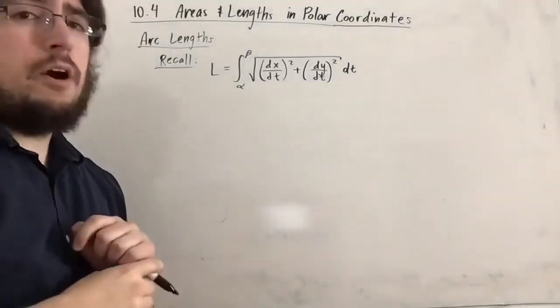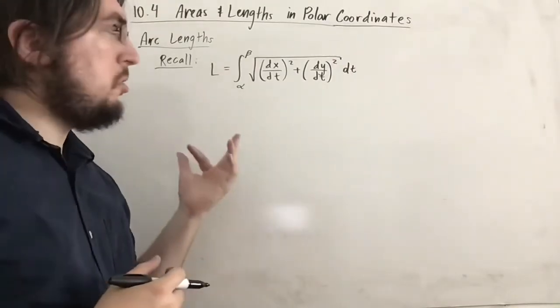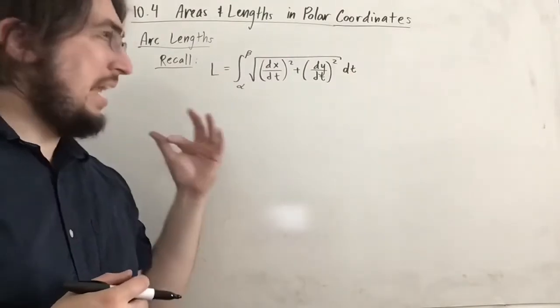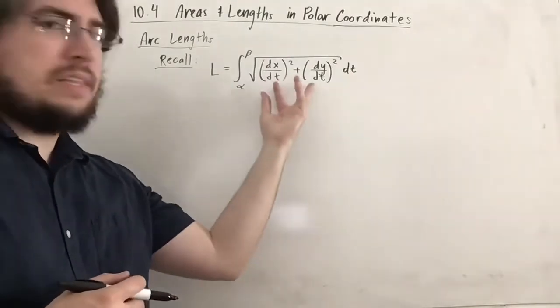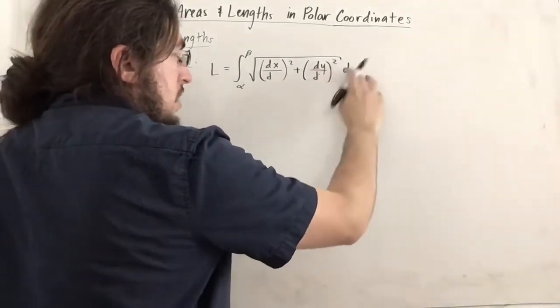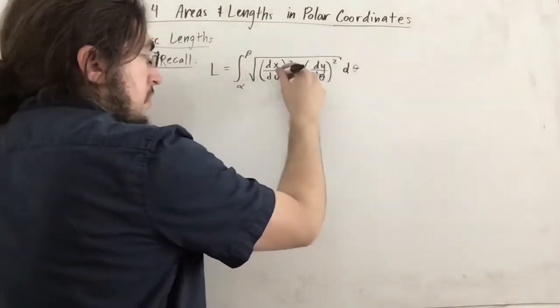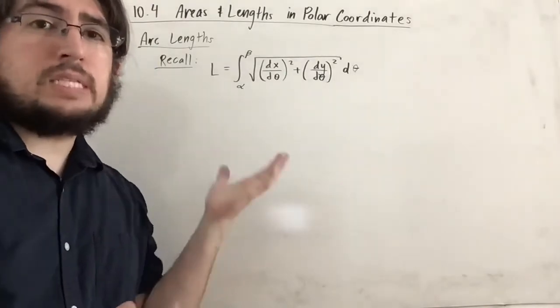All right, so now for arc length, let us recall what we learned from 10.2, I believe it was, for parametric curves, we can find the arc length. And in the context of polar, instead of t, this will be theta. So we can erase these t's and replace them with theta, and it'll be true within the context of polar, because polar curves are really just parametric curves where the parameter is theta instead of t.